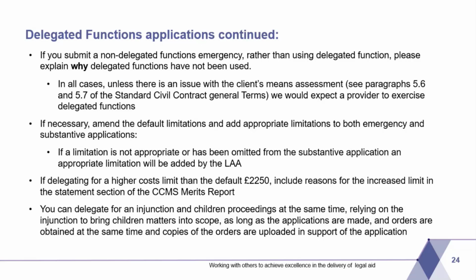In family applications, you can delegate for an injunction and children proceedings at the same time, relying on the injunction to bring children matters into scope, as long as the applications are made and orders are obtained at the same time. So for any application where you're relying on an injunction and children proceedings, please upload copies of the applications and the orders obtained. That is this section covered, so I will hand you back to Peter.